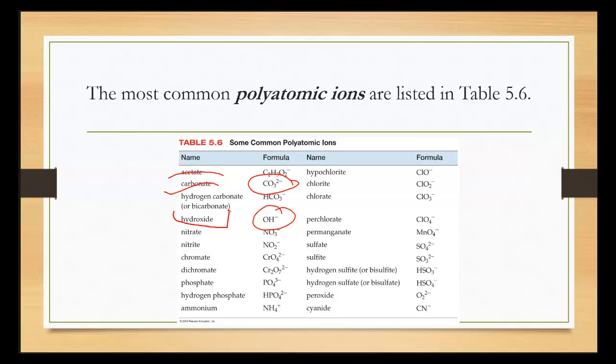If you look at this list, you'll notice that there's only two or three ending in "ide". Chances are, if you have something that ends in "ide", it's going to come off the periodic table. There are a few exceptions, but for the most part, if it ends in "ite", I-T-E, or "ate", you know you have a polyatomic ion there, so you should not be looking at the periodic table to find out what that is.